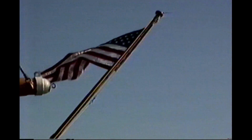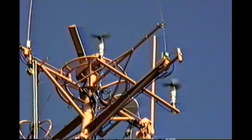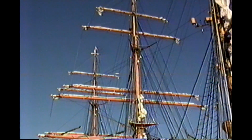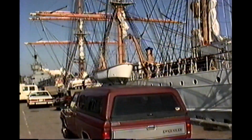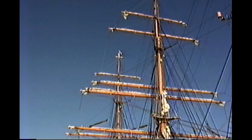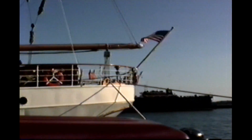USCG Eagle. That sucker's big. Big old mast. See, there's their windbirds. I don't think so. I don't think I could go up there to get those. No, thank you. I'll stick without it. How does that sound? What a massive sight. Just to see a ship like that, even out in the waters today, just kind of gives me a green nod. Okay. Alright. Just do a fade out on their old Glory there.